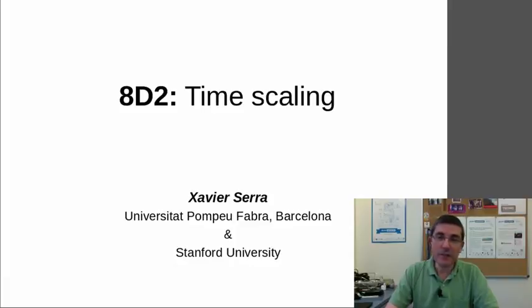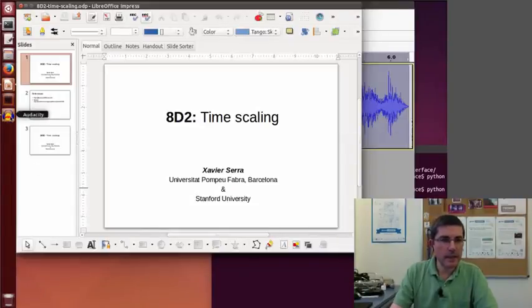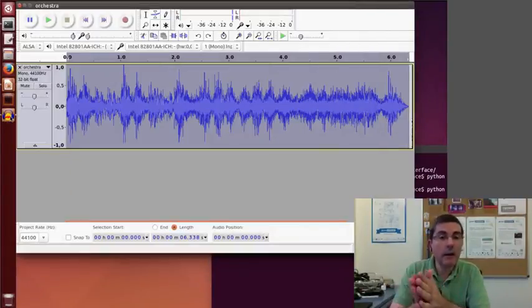And for example, in the previous demonstration class, we talked about morphing, and in particular about how to use the short time Fourier transform to morph the qualities of two different sounds. Now in this second class, I want to talk about time scaling. Therefore, about how to change the duration of a sound and basically then modify the length of a particular sound fragment. So let's start by using the possibilities of Audacity for this type of transformation.